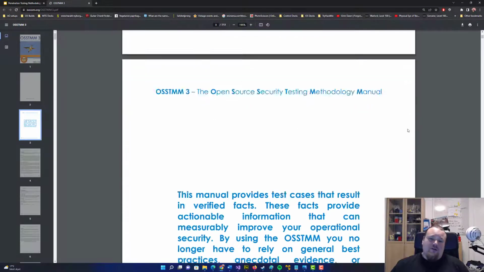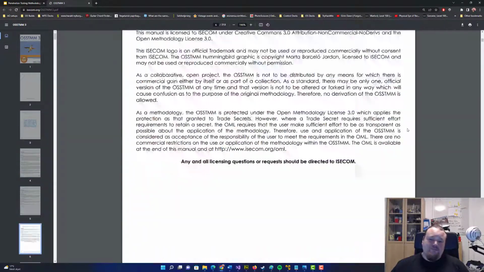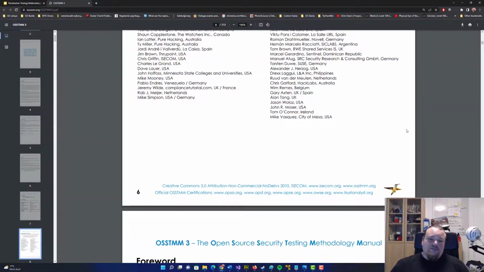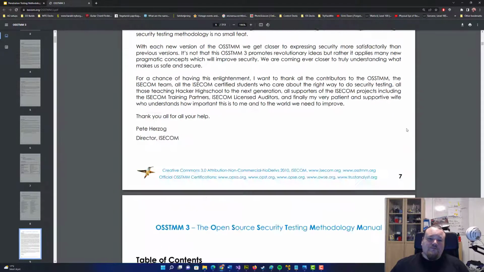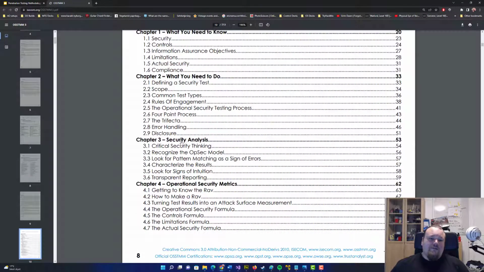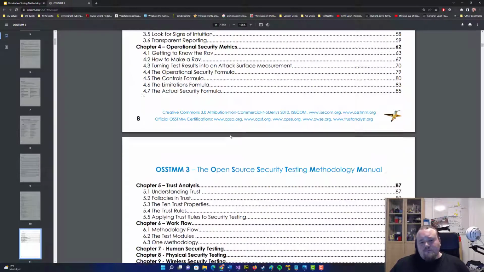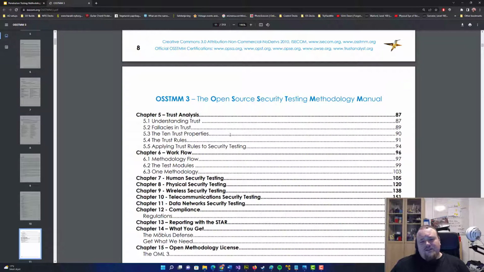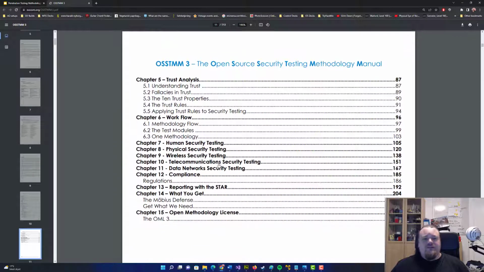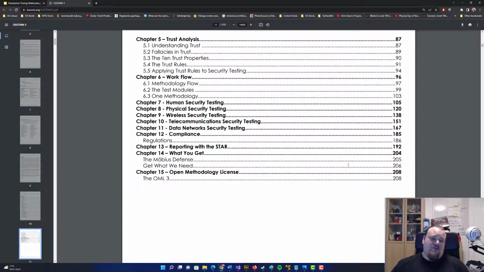And we go down to the index one more time. Then you can read about different areas, like security analysis and critical thinking, and how to do that. Understanding a document like this requires you to read it, so that is one of the things you need to do.